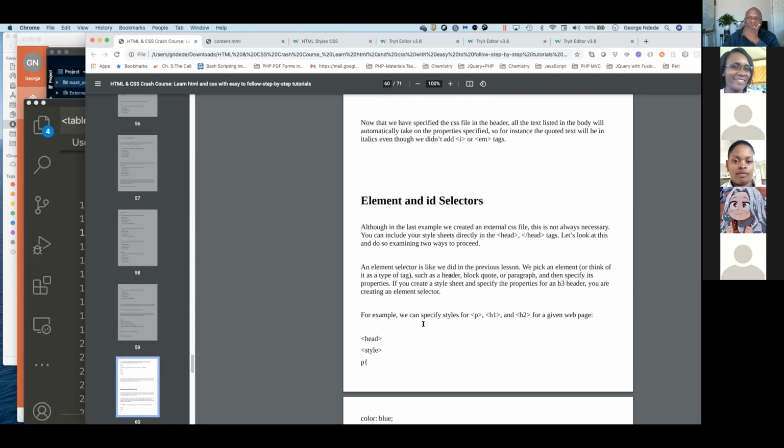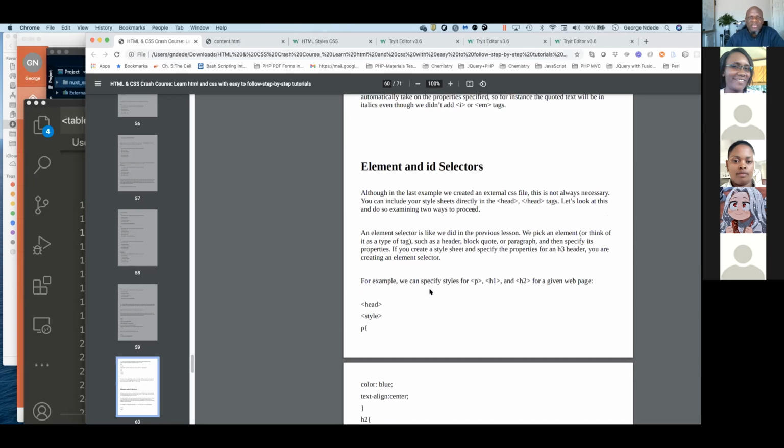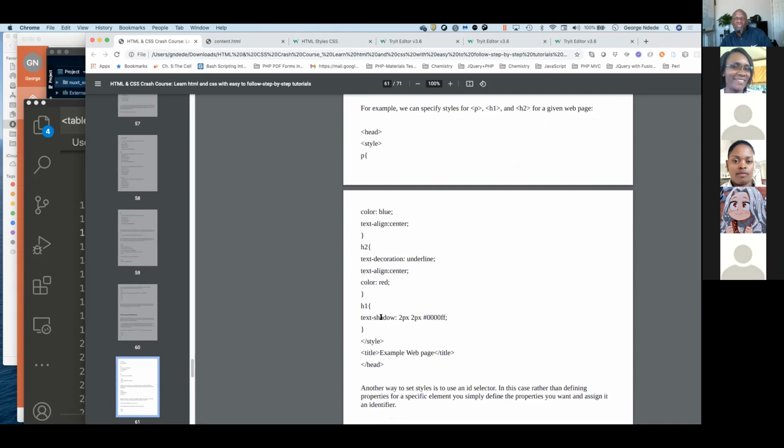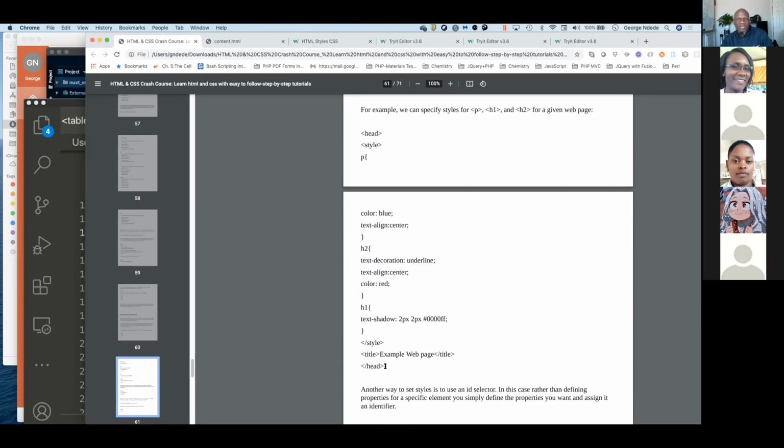Then here, you can affect a particular section of your paragraph or of an element if you give that element an ID. So that ID is what you will need in your style sheet to be able to target a particular area or a particular zone. Okay? So here we'll be able to do text shadow. If you want, we can do this so you can see how it works.